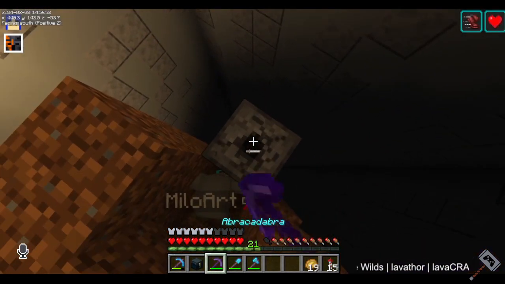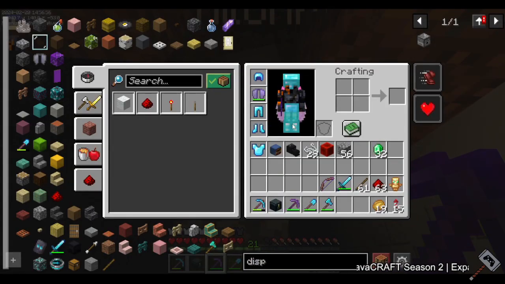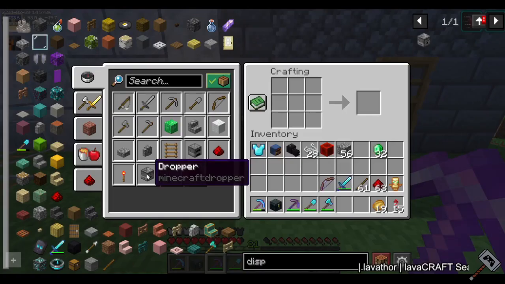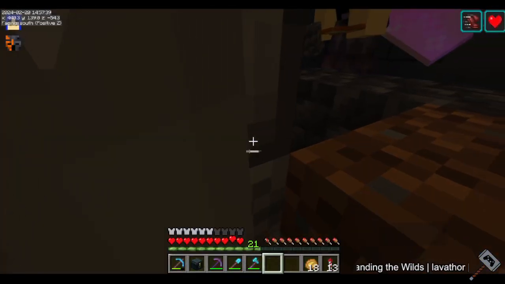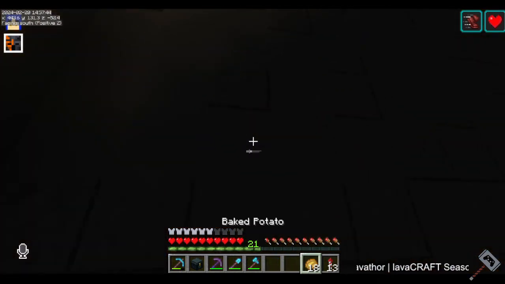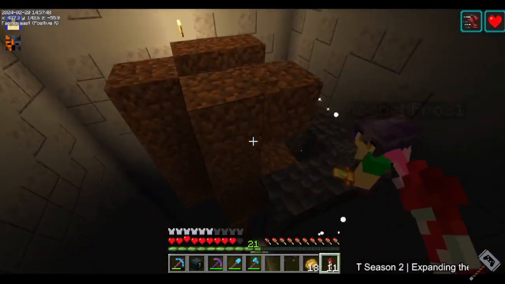Oh, no, I don't want to face him up. Oh, he picked up the dispenser. Oh, crap. I just need a crafting table. It's okay. I need to make a bow and dispenser. Okay. Come on. Okay, let me get out of his way. Hold on. I gotta come around to the other side. Fly! Fly! Fly like the wind!